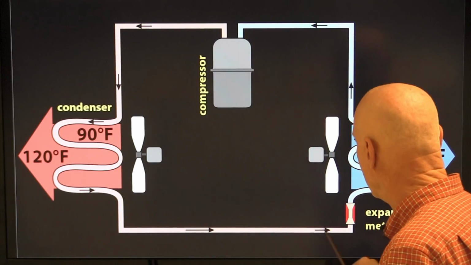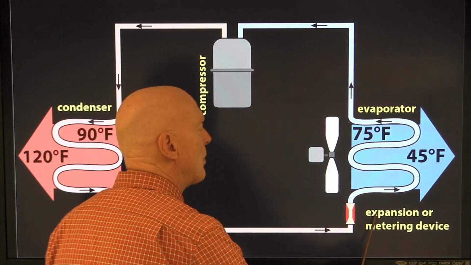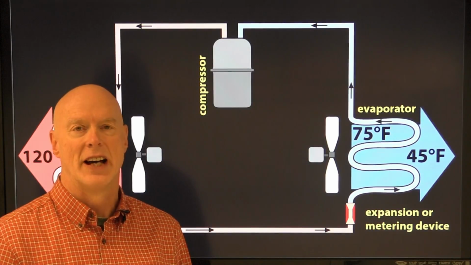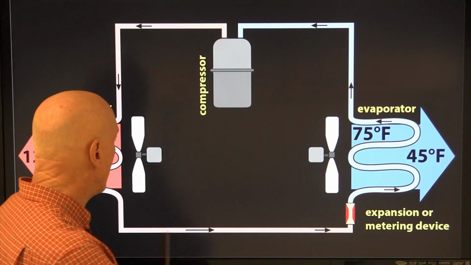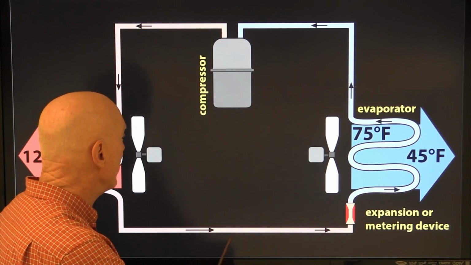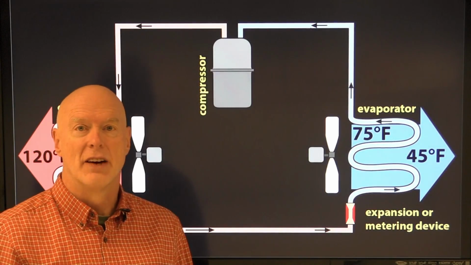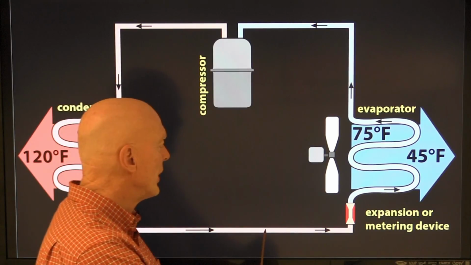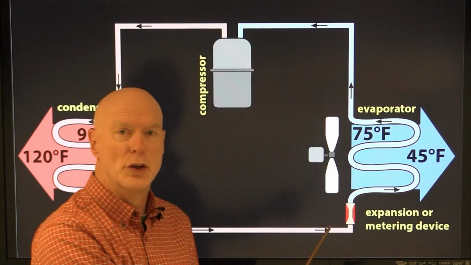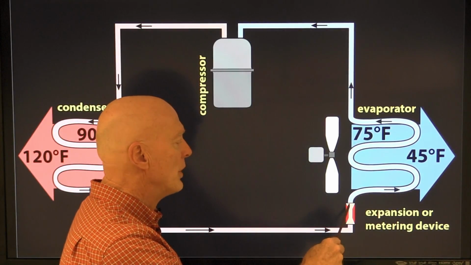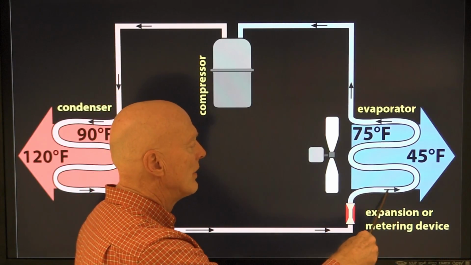So now, coming out of the condenser, we have a liquid. And the liquid flows over here to the next component of the system that we want to talk about, which is the expansion device or metering device. And this is a valve. It's actually a nozzle. And this liquid is still under high pressure because it's connected to the discharge side of the compressor. So this liquid is under high pressure, and we're going to drive the liquid through this nozzle here. And when we drive the liquid through the nozzle, it gets sprayed into the evaporator.